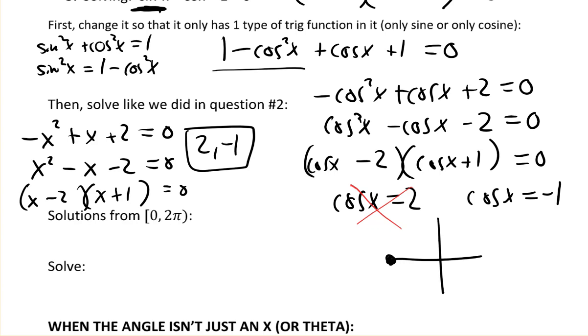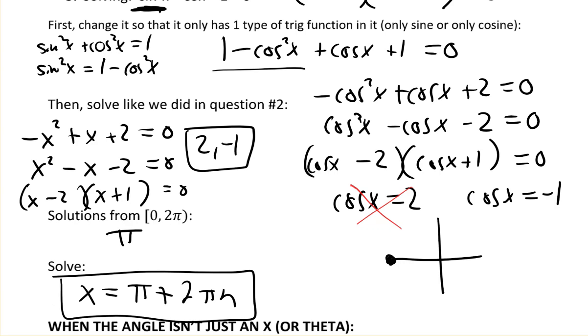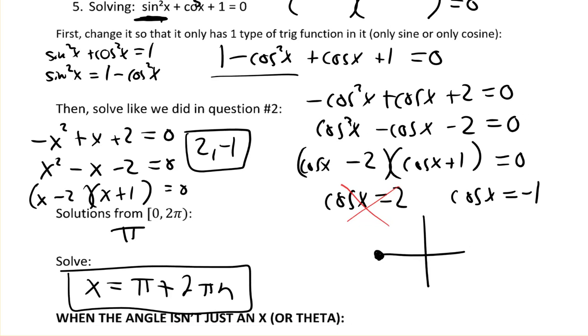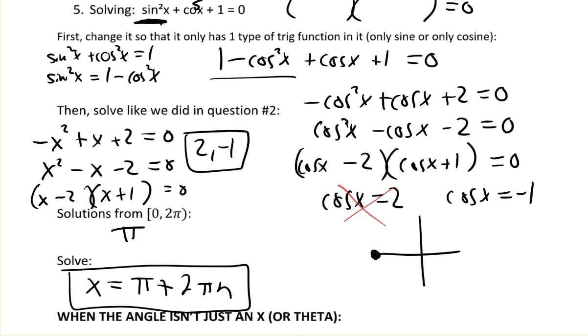So it looks like pi is the only answer between 0 and 2 pi, and all the answers would be pi plus anything coterminal to it, plus however many rotations you want to do. If they land in the same spot, then they would have the same cosine value, which would still make that equation true. But the thing that's unique about this question is this sine is kind of problematic, but plugging in 1 minus cosine squared made it solvable at least. Get it to all one type of trig function.